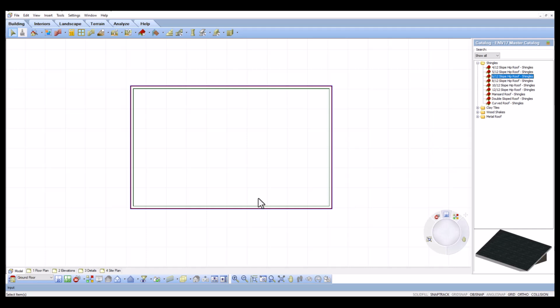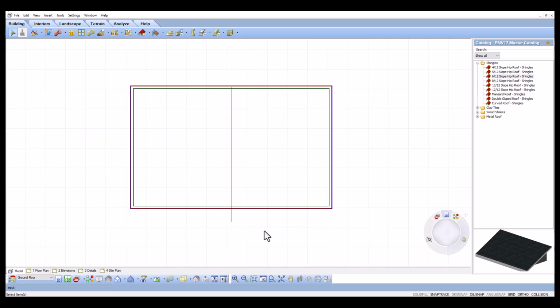We're going to type in L on our keyboard, or if you like to use the menus, you can select Tools, Layout, and Line. The line command is now active, and we're going to put our cursor over the back wall so that it sits right over the middle. As soon as you see the circle with an X, that lets you know that that is the midpoint of that wall. We're going to left click once, drag our mouse down, and then left click again once we are past the exterior wall. We're going to right click and select finish.